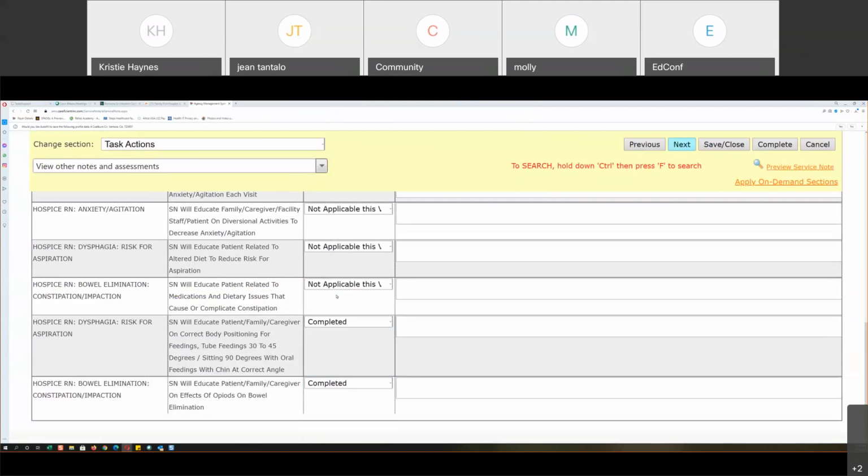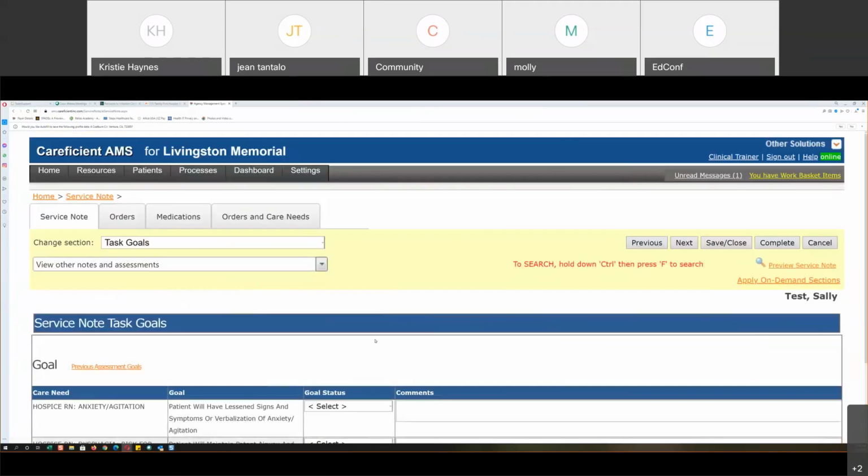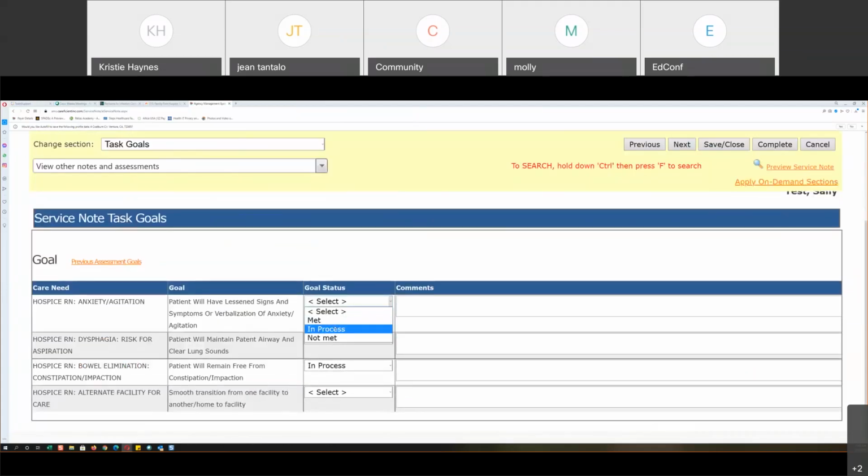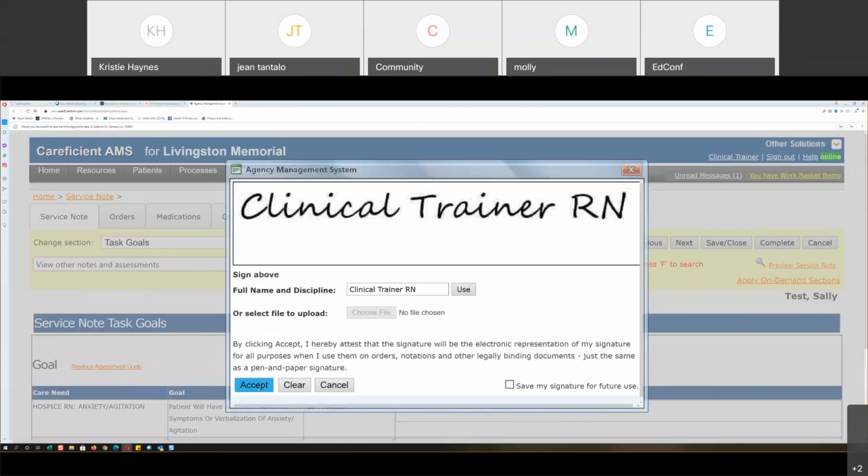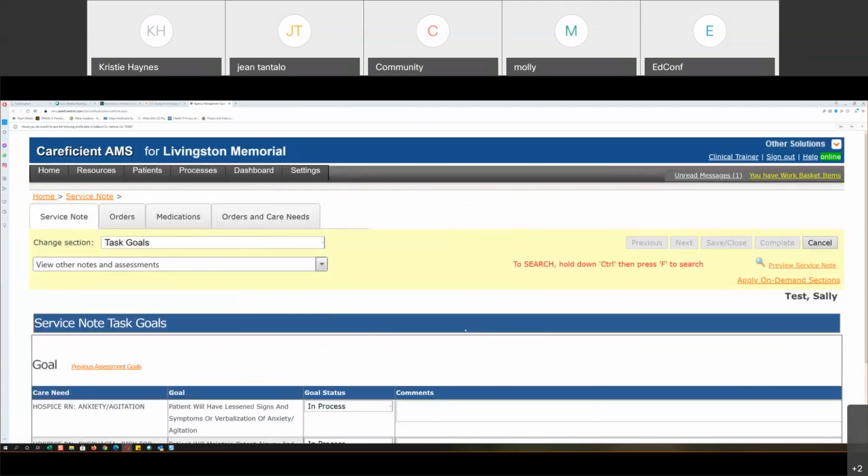If there are any other required sections in your note, something that your leadership has determined is required, and you don't answer it, it won't let you complete it until you answer it, but it'll tell you what it is. Not only will it tell you what it is, those red links that it gave you, you can click on the link and it'll take you to it. Okay, so we completed that.